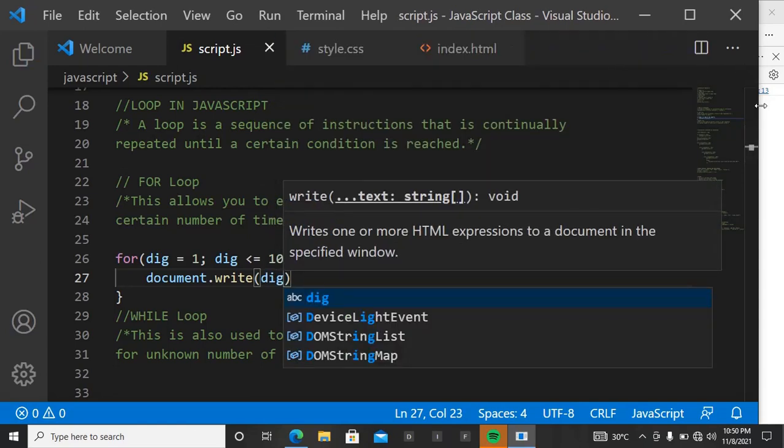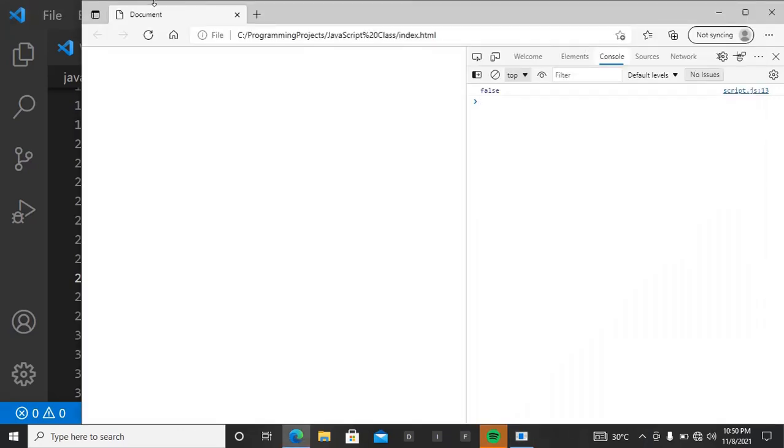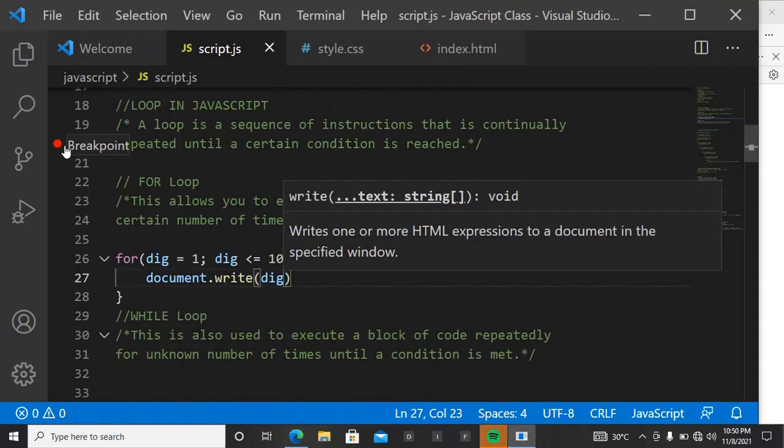Let's come back here to view it. Can you see it now? 1, 2, 3, 4, so up to 10. Now to let it make more sense, you can just say comma and put break.